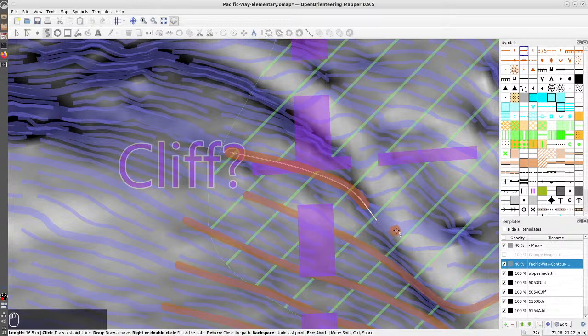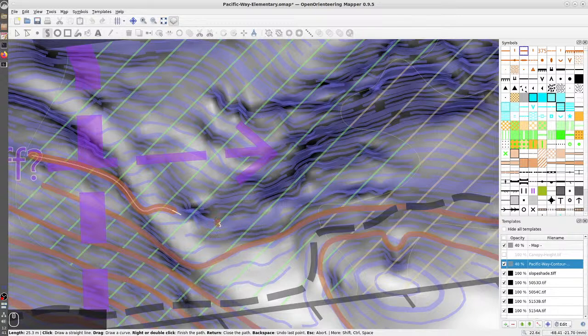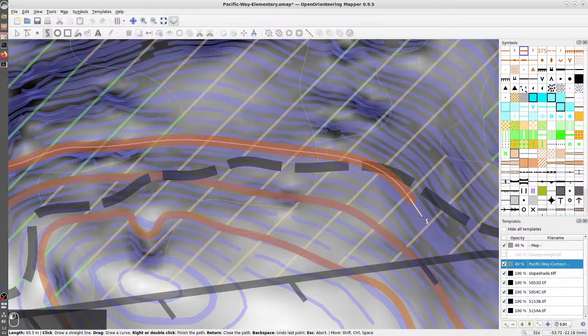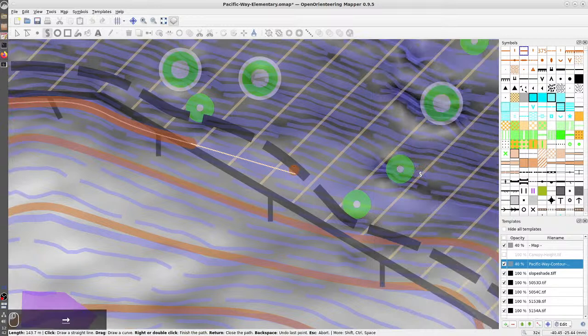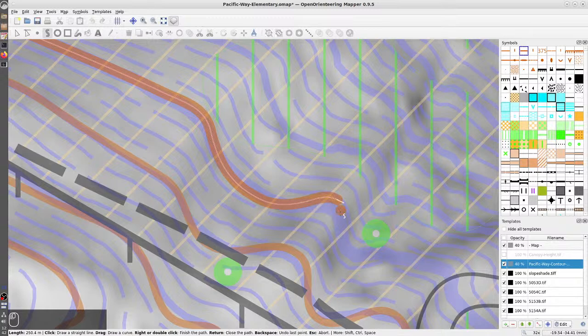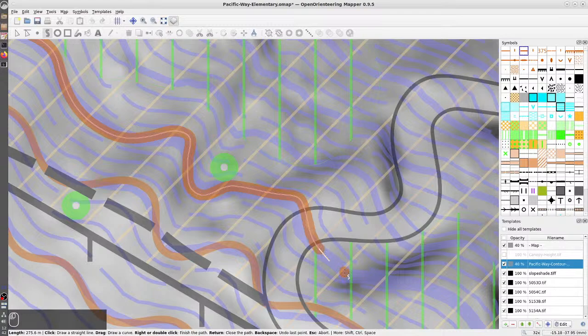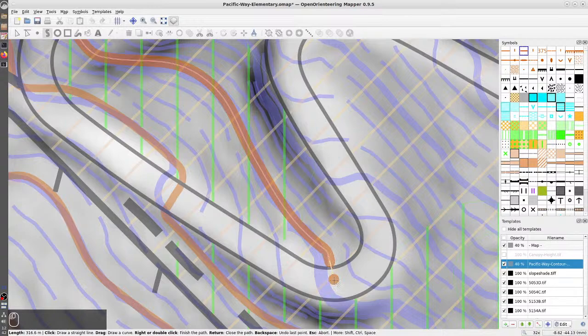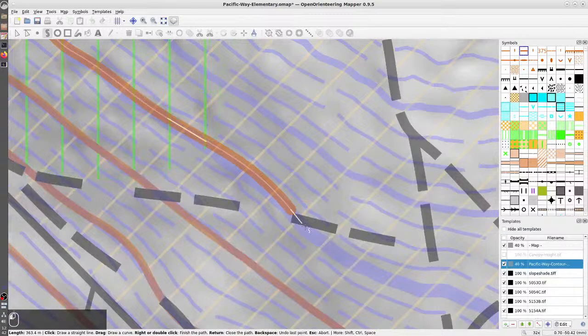So I thought about mapping this with a ride symbol because it's an old road that's been cut into the hillside, but on a forest map, I'd absolutely be mapping it that way. But on the sprint map, it's wide enough that it shows up nicely in the contours, and the ride symbol is confusing because it's black and therefore it should be a trail, but when you get there, you don't see any trails. So that's one of the symbols that I try to avoid using when possible on beginner-oriented maps.